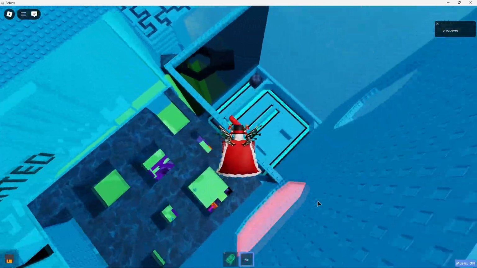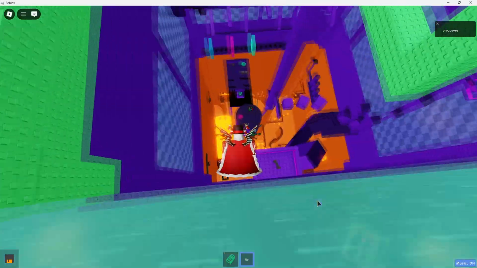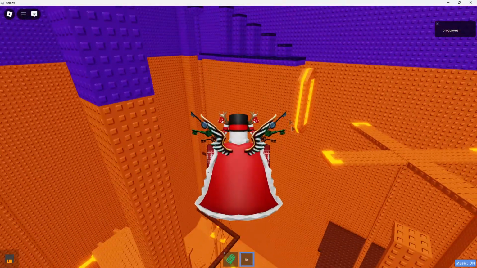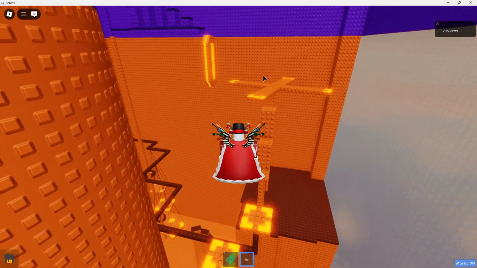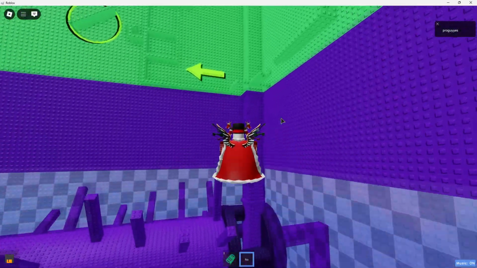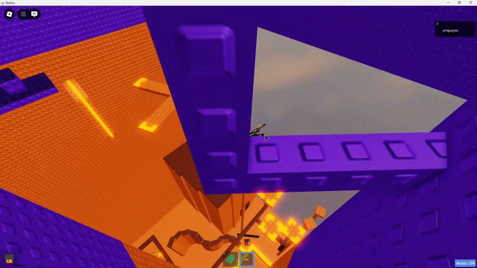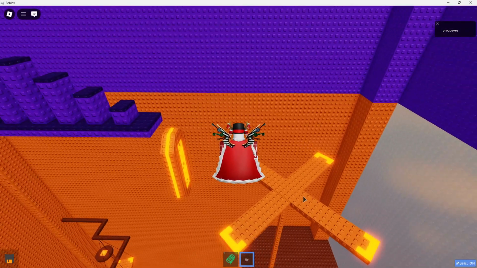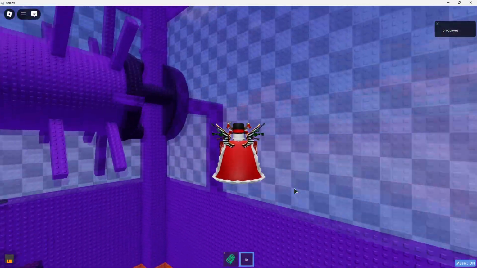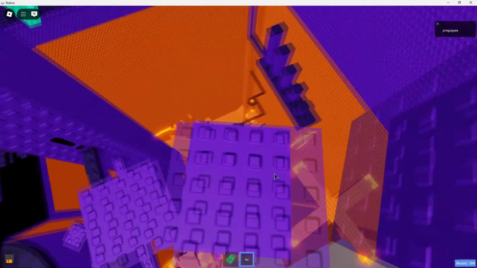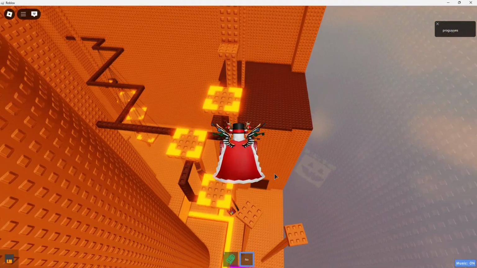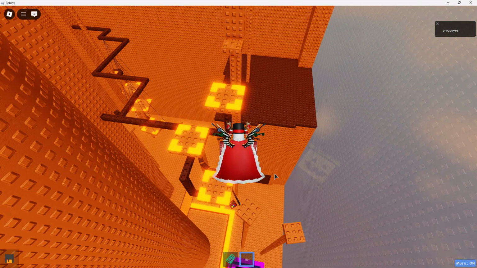Okay, I'm just gonna keep a rough example. So let's just say floor 1, instead of ending over here, it actually ends over here, and for floor 3 you need to be over here. So what most people will do is put a teleporter over here and TP them to the beginning of the third floor.